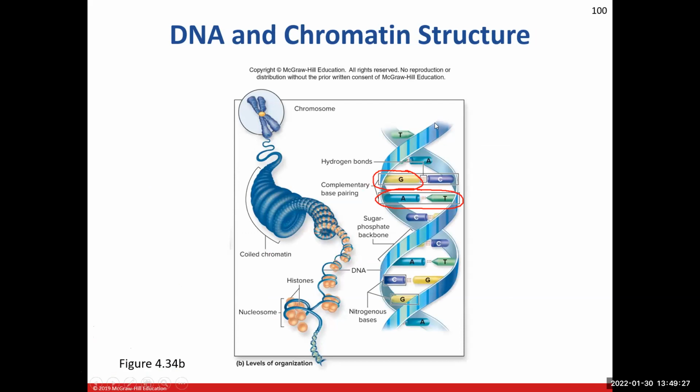Okay, you can see here, here's our double helix structure with the complementary strands. It's twisted here. And so what we've done now is we've taken that DNA and wrapped it around these individual histones, all right? And then we coil that up into these nucleosomes. All we're doing is basically coiling everything up, and then we wrap it up into this chromatin in a non-dividing cell.